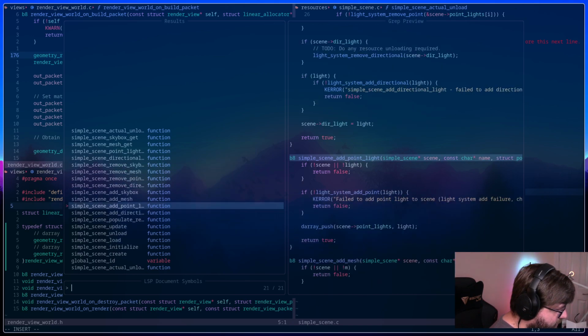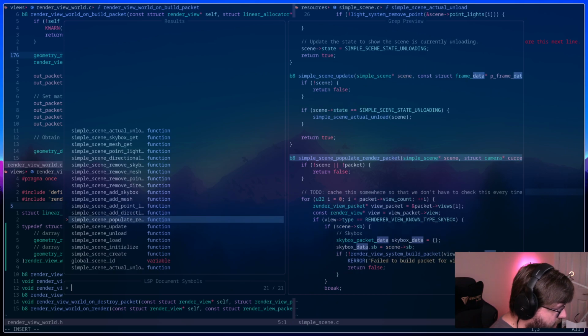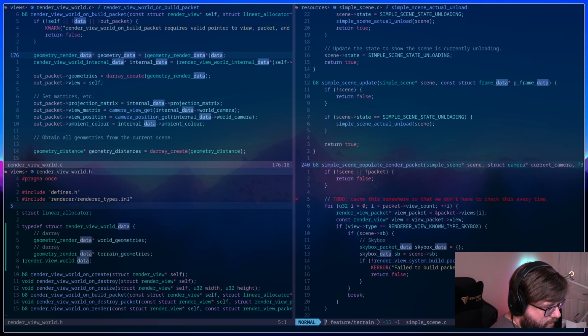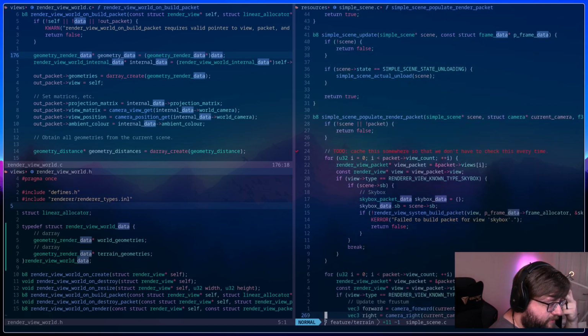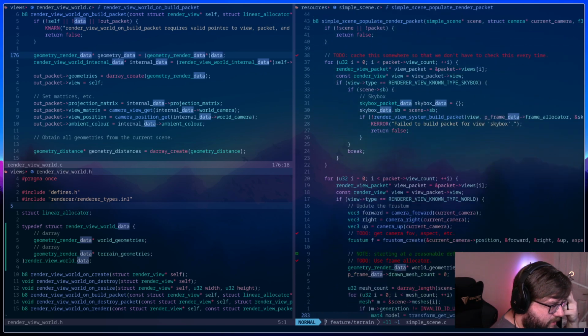Actually, I don't think we have to go through those. Let's see. I think it's just this populate render packet is the only thing we have to worry about. All right, so cache this somewhere so we don't have to check this every time. What are we doing here? Oh, we're looking through the packet views. Okay, yeah, that is another issue I'm going to have to solve, but I'm not going to solve that tonight.